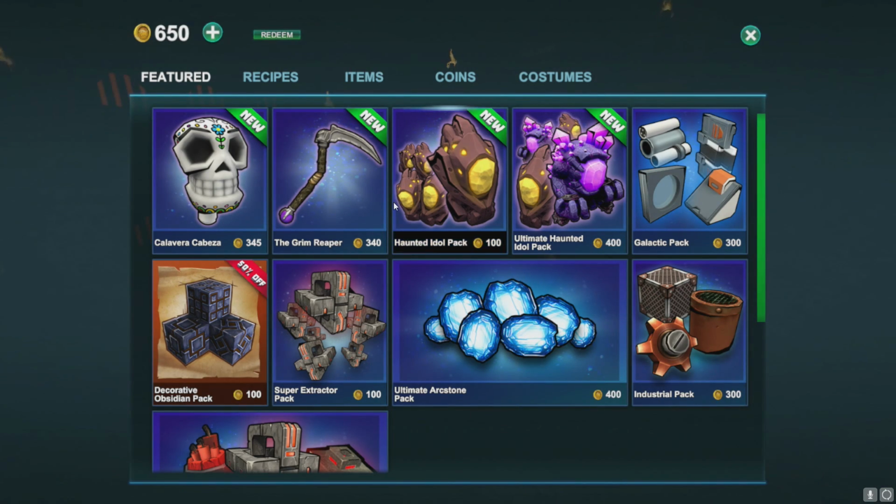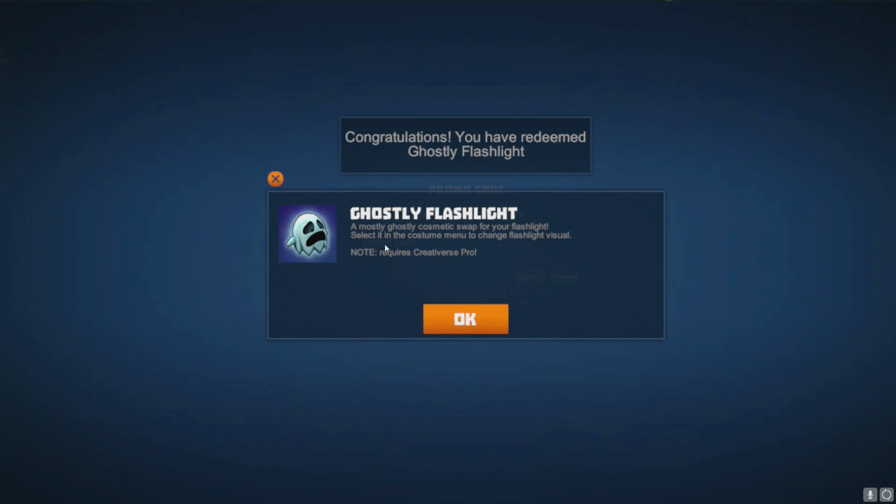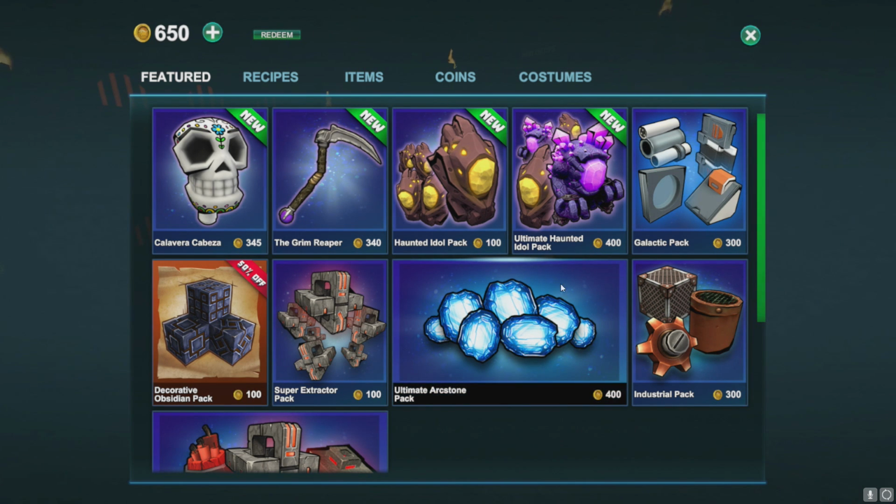There is a redeem code, so this is actually available for everyone to redeem, so I highly recommend redeeming it. It is GHOSTLYGHIFT. Yeah, so this is actually a free flashlight. It does require Pro, but even if you don't have Pro, I recommend redeeming it, because it will stay on your account, so if you ever get Pro, you'll have it. And, you know, a lot of these codes are timed, so they only last 2 weeks or whatever. So everyone just go get your GHOSTLYGHIFT flashlight. And that's that. That's the free one.